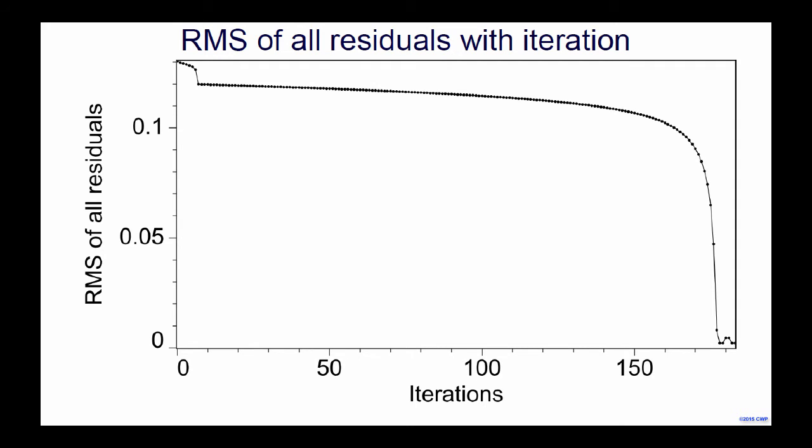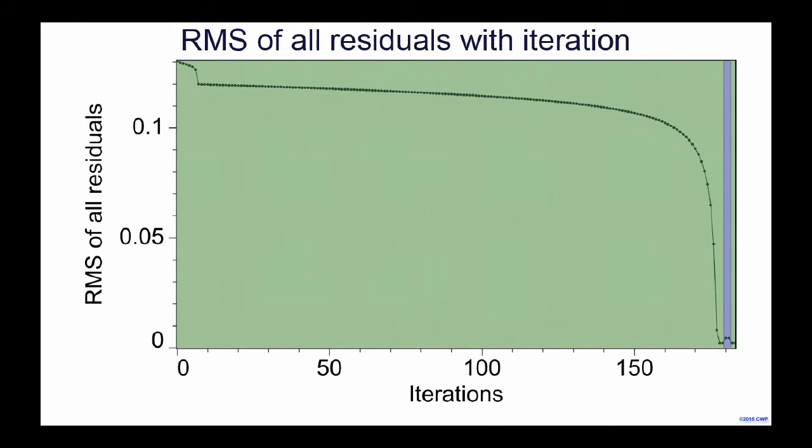And for reference, I'm going to overlay the green and blue boxes that correspond to different alphas. And you'll notice that we don't reach our first convergent threshold until much later in the iterative process. After 180 iterations or so, we get estimates of the PP wavelet C and the inverse PS wavelet B. But we're going to compare the known PP wavelet and the known PS wavelet to these estimated wavelets.